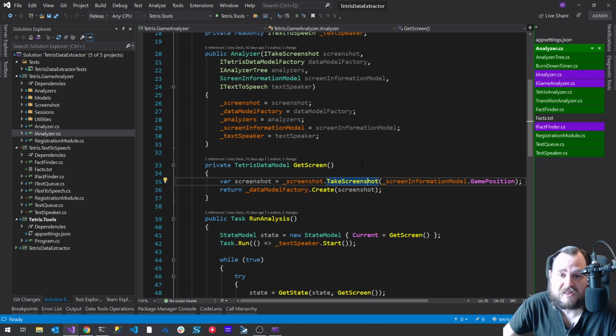I want to save all the Tetris data model information, and be able to use that as the source rather than screenshots, just the data models themselves as saved in a text file. So I can replay a game that maybe was a PB game for me.